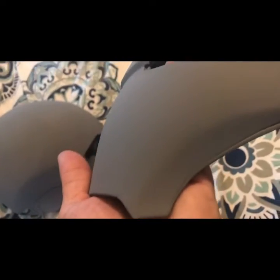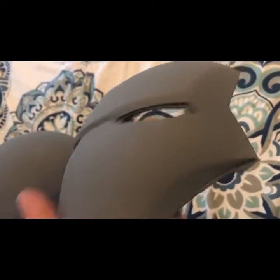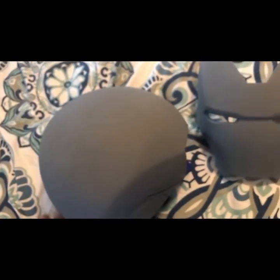The eyes, I'm going to show you a new tool, how to clean that up really efficiently. But this whole thing needs to be re-sanded and then some spot putty filler. And here's definitely going to be a challenge with how small this is. We'll try to get that as best as we can. But yeah, we'll get it looking good. So on to more sanding and more filling. So stay tuned.